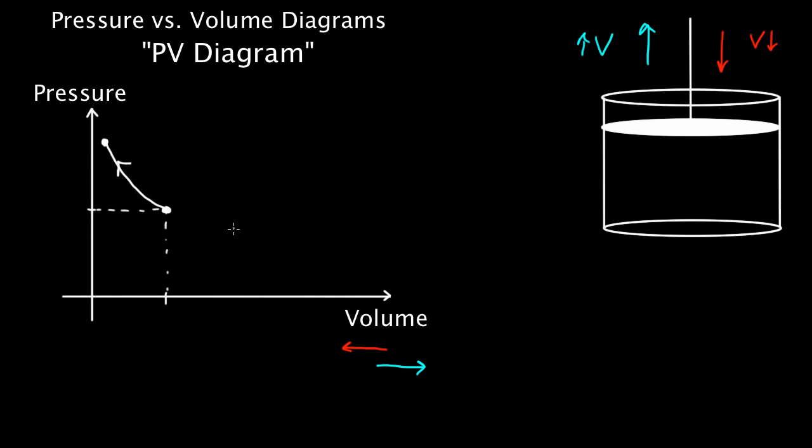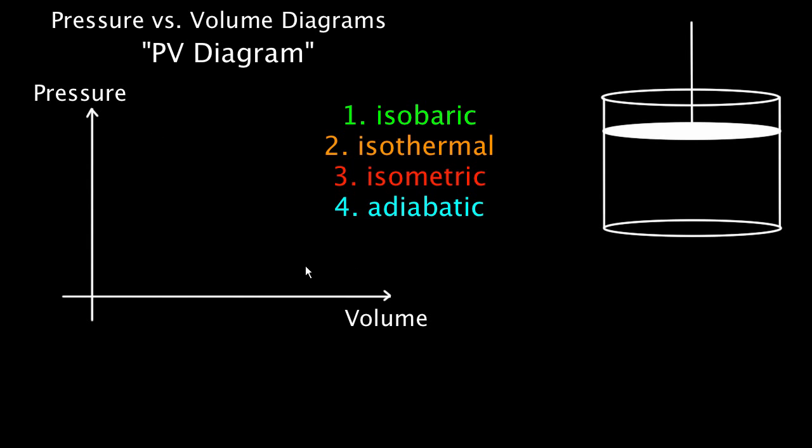There's really infinitely many ways the gas could get from one state to another. It could take any possible range, and unless you know the exact details it's hard to say exactly what's going to happen. So there's infinitely many possibilities on this diagram. You can loop around, it's not like a function. This gas can take some crazy path through this PV diagram. There's infinitely many ways it can take. But there are four thermodynamic processes that are most commonly represented on a PV diagram. These are not the only four possibilities. These are just the four that are the simplest to deal with mathematically, and they're often a good representation and accurate approximation to a lot of processes.